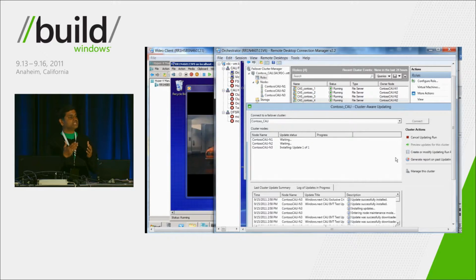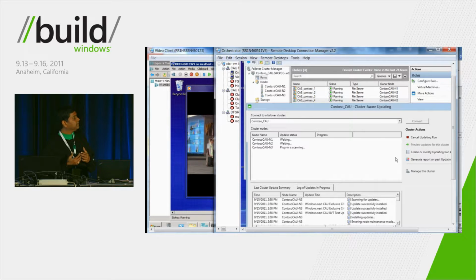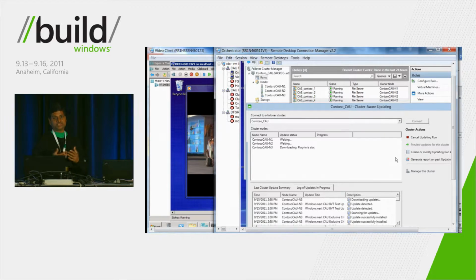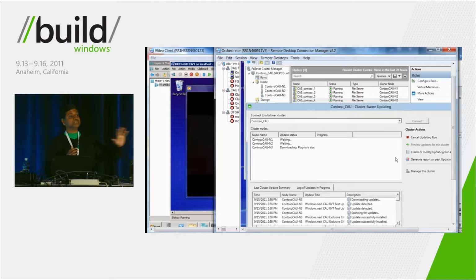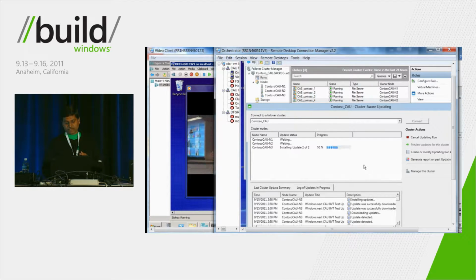So it only applies updates to one cluster node at a time, and then it basically rolls through all the cluster nodes. And anytime there is a cluster quorum problem, for some reason beyond what this tool is doing, it stops the updating run in the middle and notifies you of the fact. The overall intent here is to not bring down the cluster services for updating reasons.